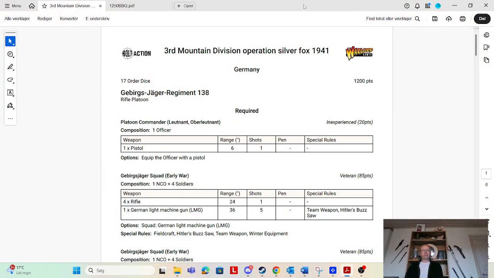So here we go. It's 1,200 points, 17 order dice. I like that. 17 order dice is good for 1,200. It's a good order dice count. It is focused on the Gebirgsjägers, which are awesome. Like, they're over the top good. Inexperienced platoon commander with a pistol, yes, because it's so cheap, right? Gebirgsjägers with a light machine gun, 5 men, veteran.